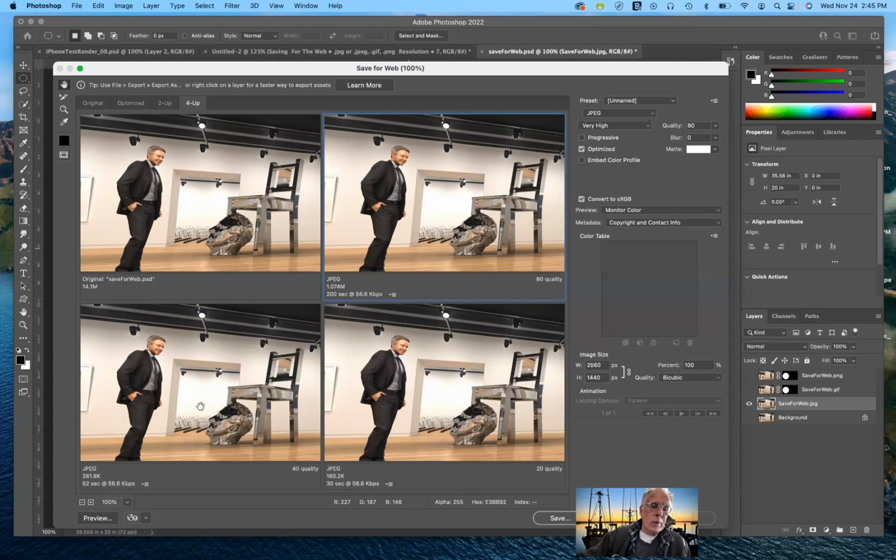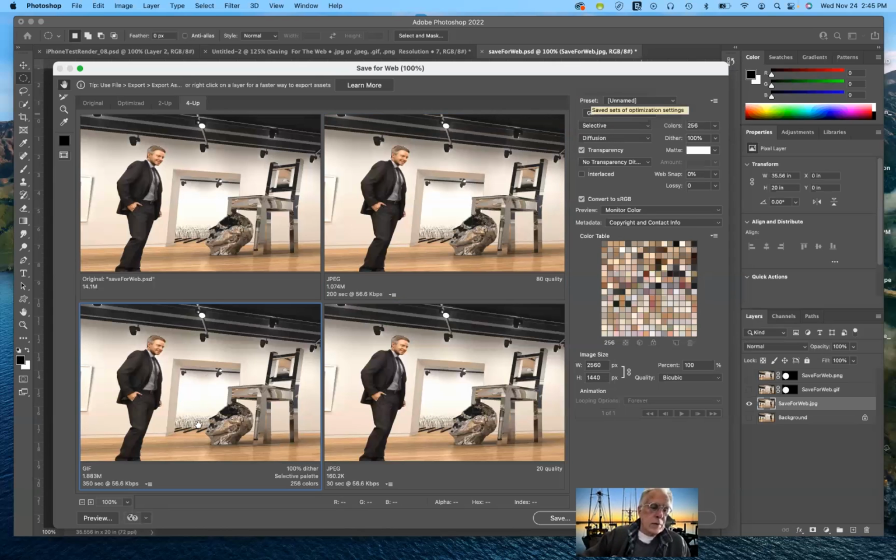Now, what I could do with this one is let's compare and see, in this quadrant, if I were to switch from JPEG to GIF, what would that do to the time that it takes to download? And this one is even more. This is 350 seconds with a 56K modem.